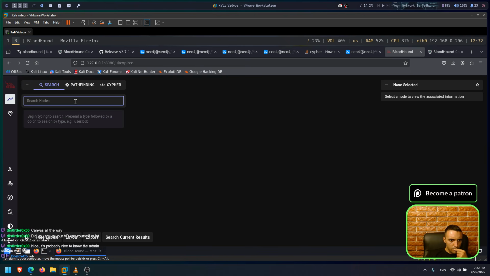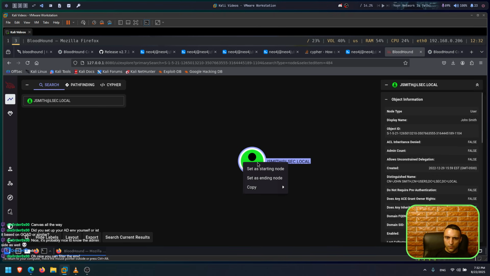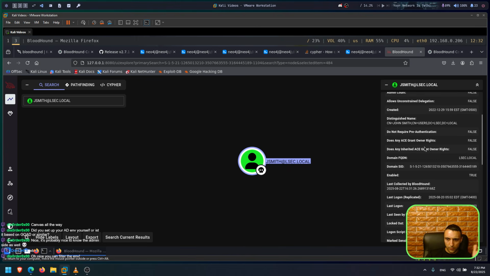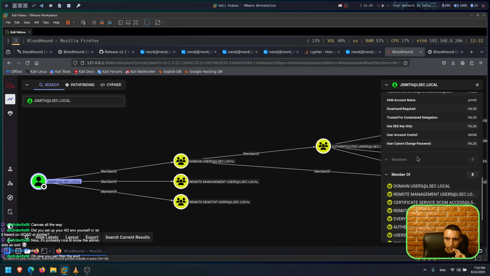Let's try by getting a user, right? So let's say we compromise jsmith.local. There's the user. Then you can click, I guess, add to owned. Okay. Now from here, I enjoy the UI better. And I enjoy that when you select the user, on the right you have all the details about it. I think it's better this way. We have member of. Oh, that's good. So I started to like this BloodHound, by the way.